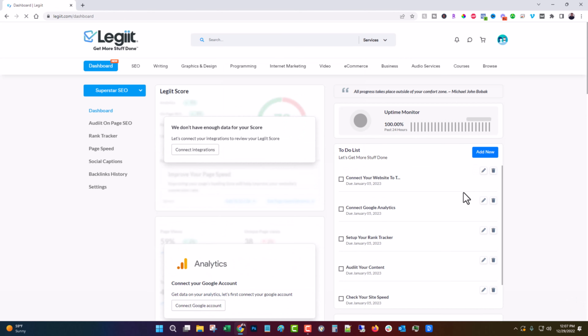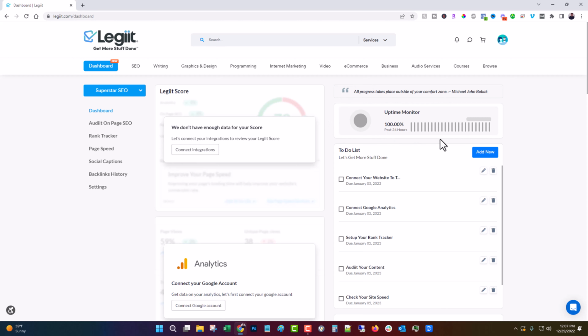Now we're ready to start getting ready, basically. There are a few things we have to go through to get this all set up, and then we'll know exactly what we need to do. You can start by clicking Connect Integrations. Eventually, this will take you to a walkthrough of setting up the different integrations, but for now, we'll just skip over that. You'll see there's a nice little quote here to add a little humor or wisdom or interest to your day.